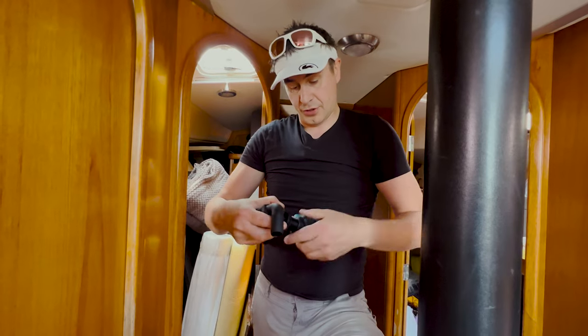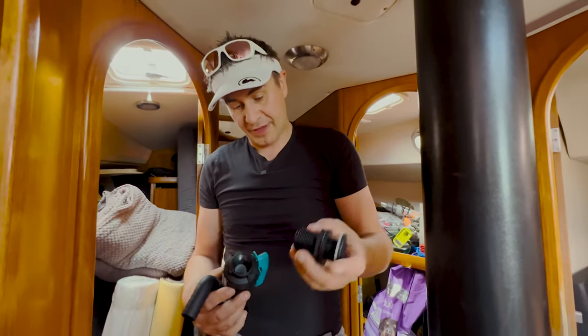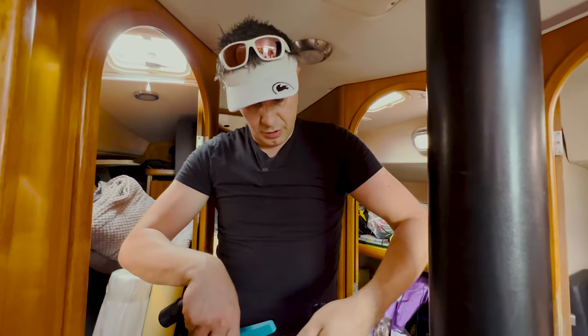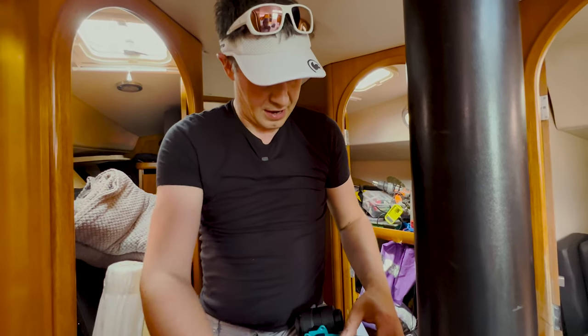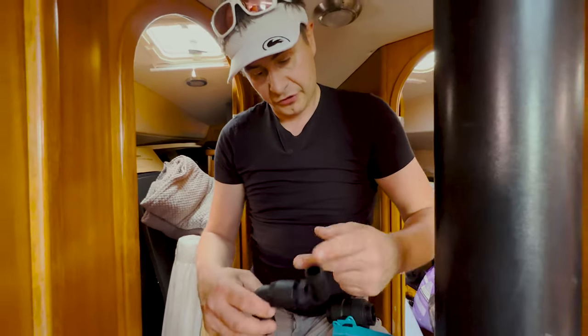So you've got the through hull part, unless you drop it and break it. So there's the through hull part. So we'll be fitting that later. We've got the valve itself, and we've got a hose tail. So once you get the base kit like that, you can add a few bits that will help you cope with nearly any installation issue.